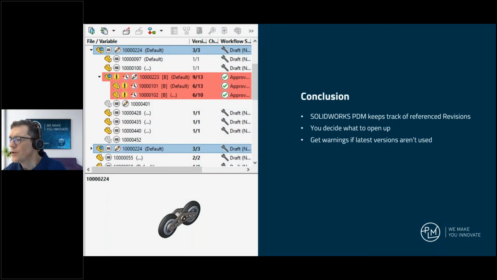So a short conclusion of this one: SolidWorks PDM knows exactly which version of a reference document that was valid at the check-in of the parent document, and the parent document could be an assembly or a drawing. Since you are in charge of getting the files from the server, when you uncheck this always work with latest versions, it's up to you what to open in SolidWorks, so you have control. Opening documents as built gives you great feedback of all documents not in the latest version. As you saw this in red, you have this in the picture to the left on the screen.